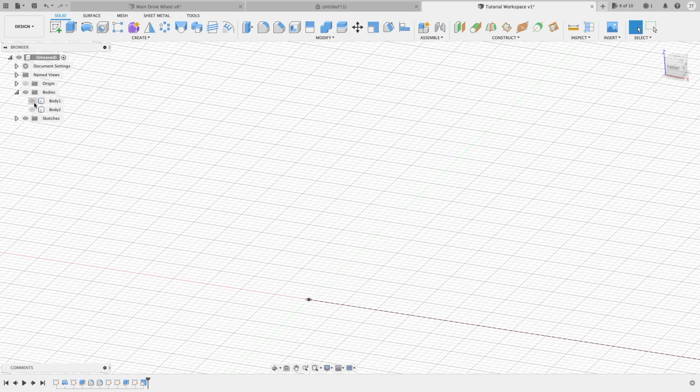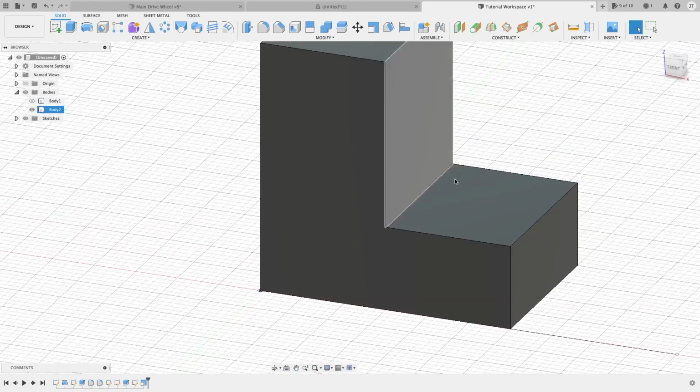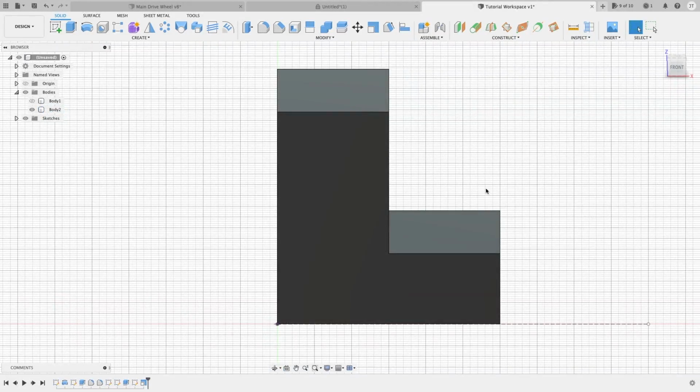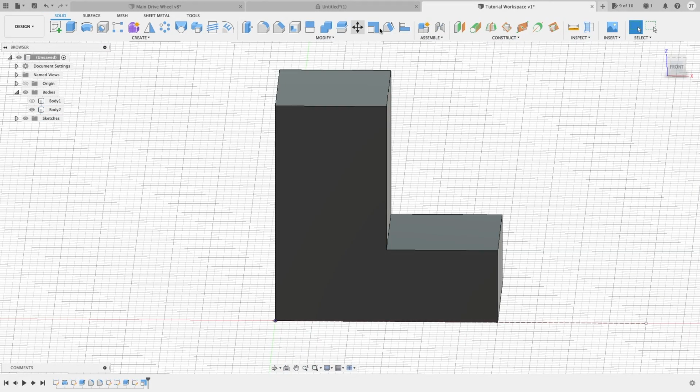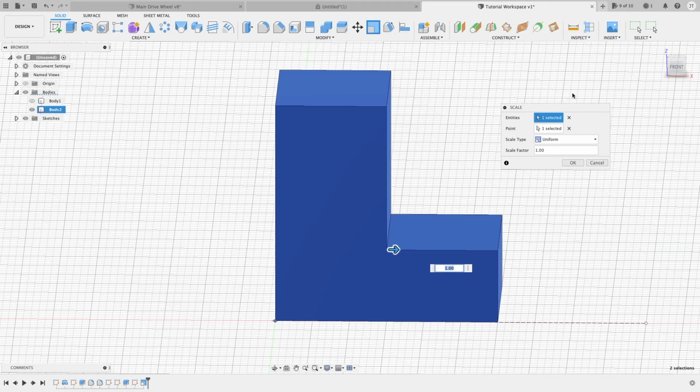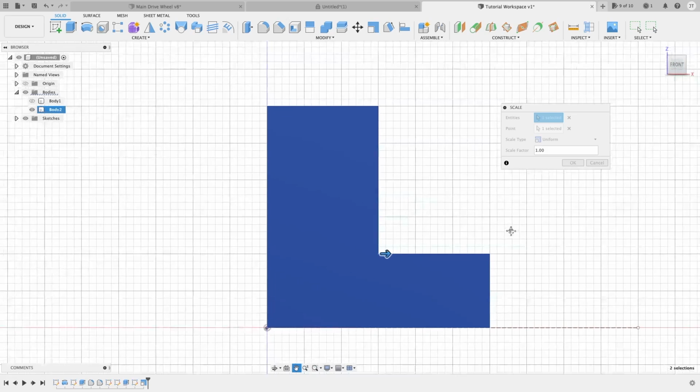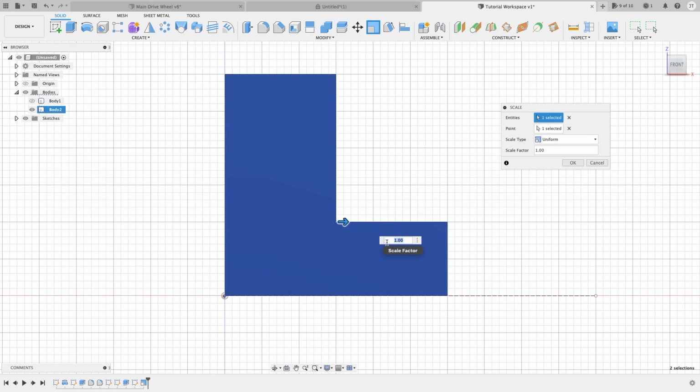I'll go ahead and show you another thing that's kind of handy to know. So let's say you have an object here like this, and we'll go to our Scale tool and highlight it once again. But what I have done was, let's say this object here, I need it to be a little bit longer. From this point to this point is 30 millimeters. Let's say I really need it to be 50 millimeters from here. So what I did is I created a sketch and went off of our origin and created this line. So now this line is 50 millimeters.